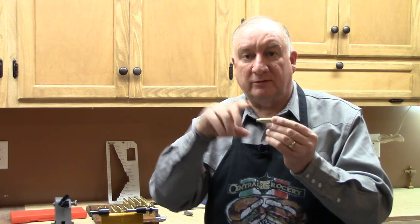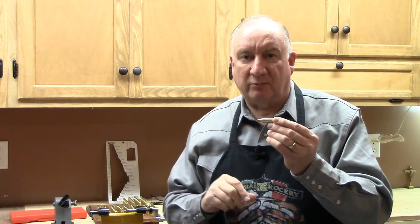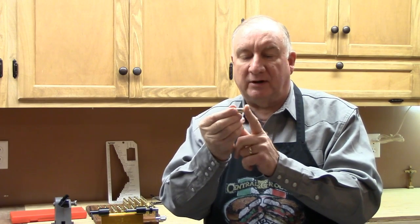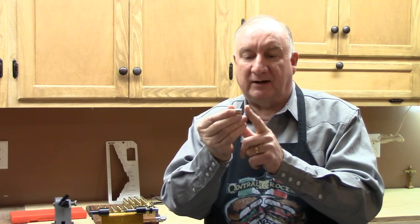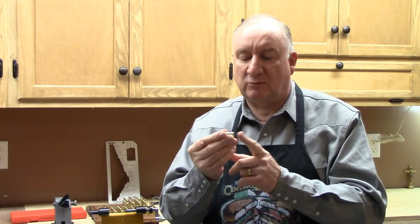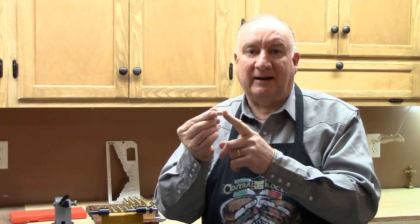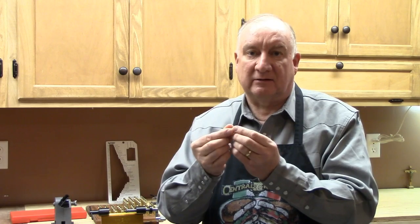That conical shoulder rides up and seats itself into the forward section of the chamber. At that point, there is a gap between the bolt face and the cartridge case, and that gap is known as the headspace. That's where the term derives its name: the headspace between the bolt face and the cartridge case head. Now, the measurement is not taken from that point.